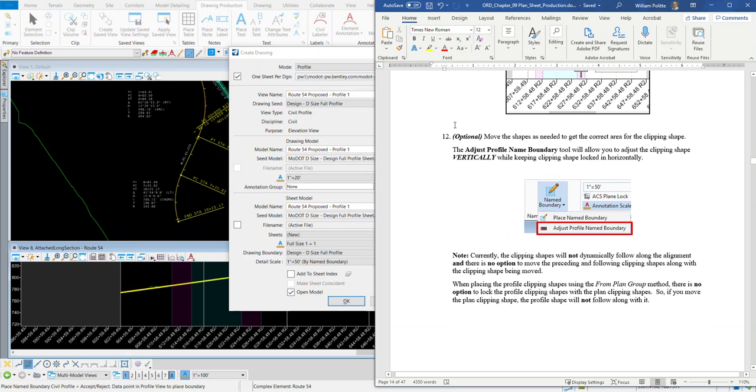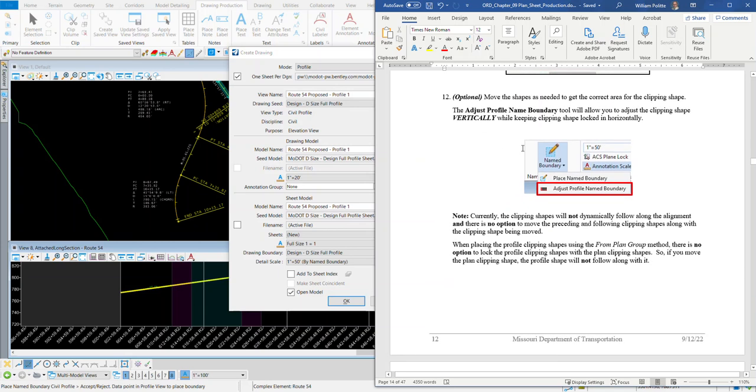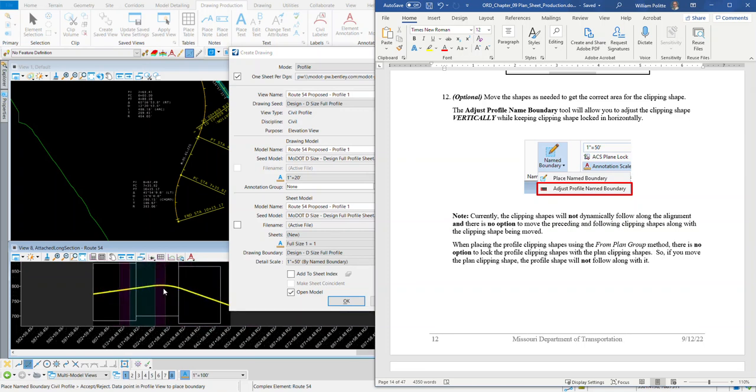And then some optional things that you could do is move these shapes, okay? Really, the only thing you can do is adjust profile by name boundary using this tool, and all it'll do is move it up or down. Okay, so you can go out in your profile shapes and adjust them if you need to move the boundaries up or down. You can't move them left or right.